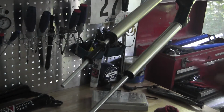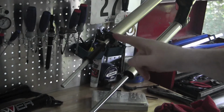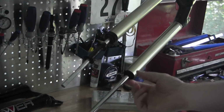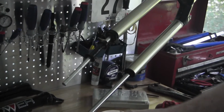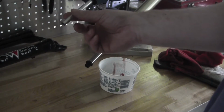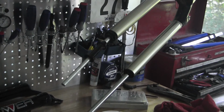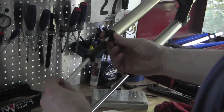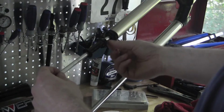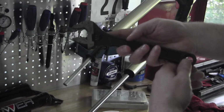Okay, so from this point we've already started unthreading the air chamber side. This is where you put your air in. We've removed the castings, and it looks the same as this side, but you'll know because it doesn't have this threaded screw. So the side that doesn't have that threaded screw is what we're going to pull out. To do that, we unscrew this, and just a note, it's recommended to use a 22 millimeter wrench. We do not have a 22 millimeter wrench, so we just used an adjustable wrench.